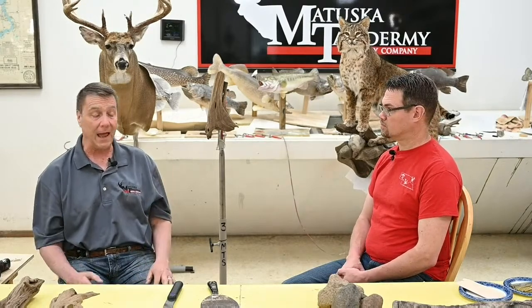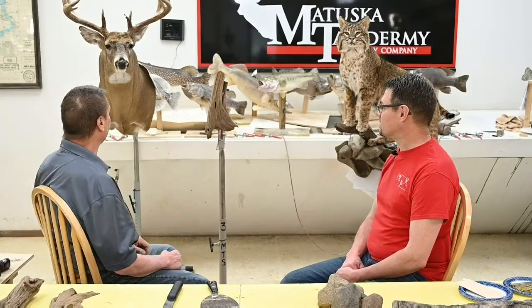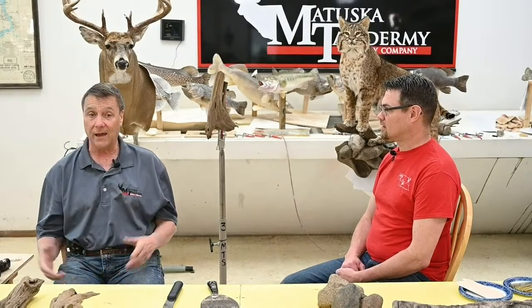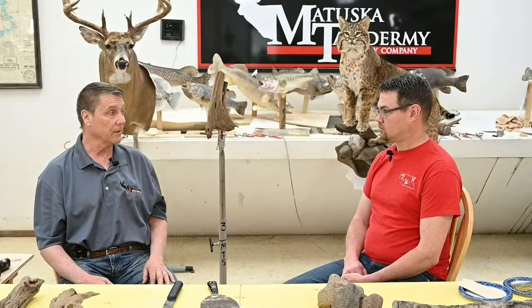Competitor's Choice was sculpted by Mike Yeska, Pat Wagner, and Brian Olson 30-some years ago. When they did it, they did an extremely accurate job of the whole line, and we've had that in production forever. It takes a good taxidermist to make any deer head look good, and you did this one. Deer over time may evolve and grow another tail or something like that, but basically the anatomy on that deer is going to be the same 100 years from now. So even though those mannequins were sculpted 30-some years ago, they're still as accurate as they were.